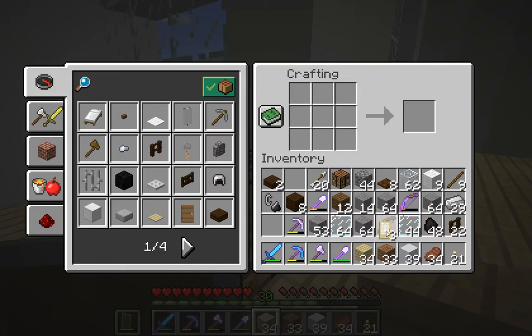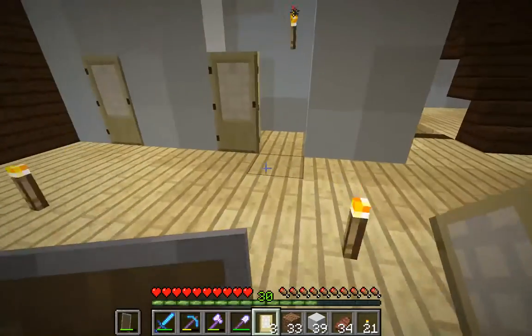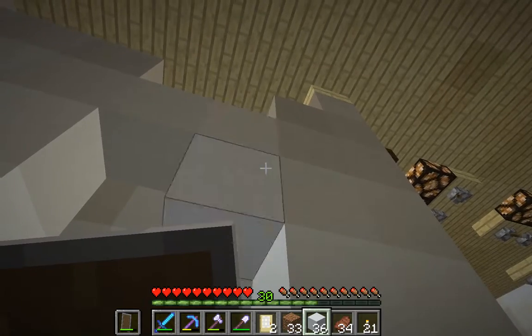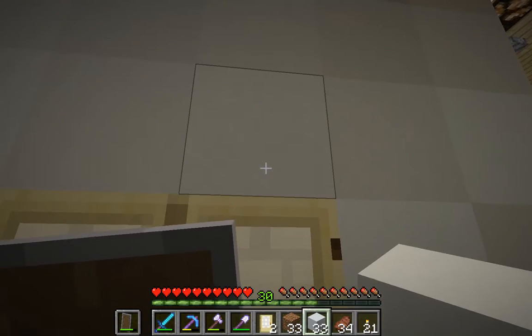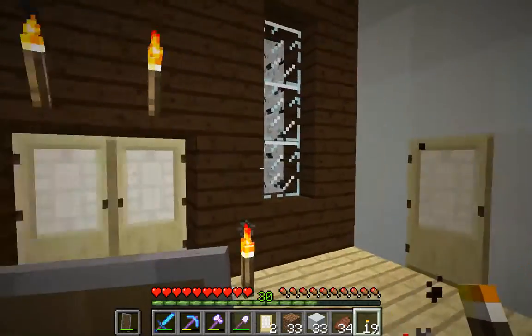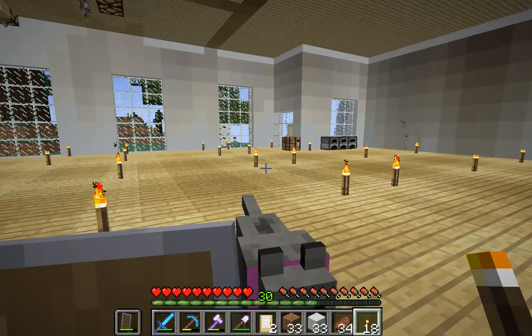There. And bring... oops, what did I push? I don't know. Bring that here. There we go, and then we can fill this in a bit more. Just to there, and we'll put a torch up. There, and we'll put a torch up there. Okay, so then why don't we do the wall?